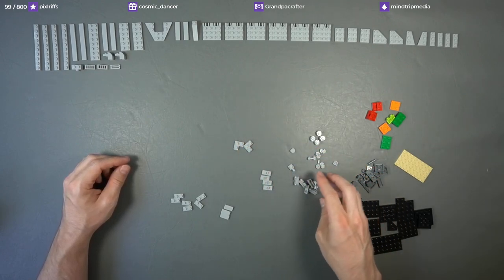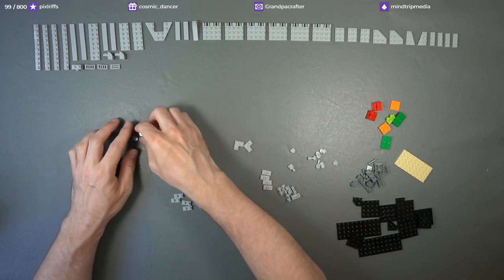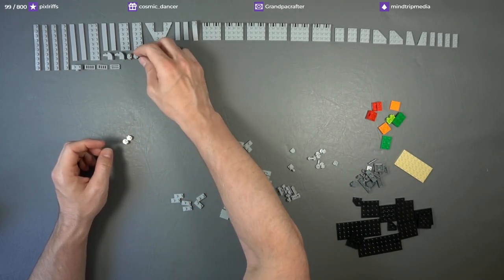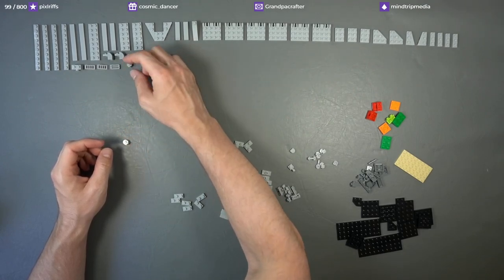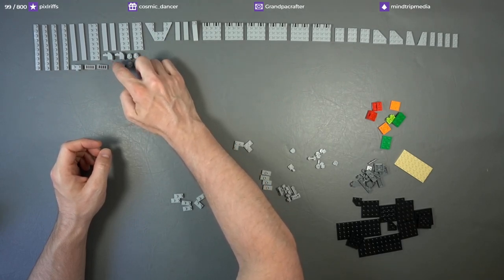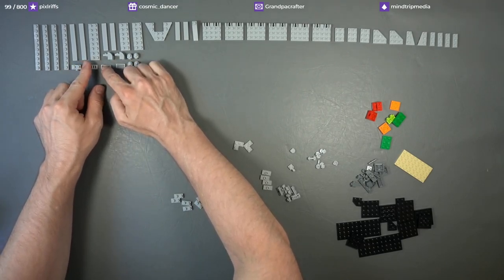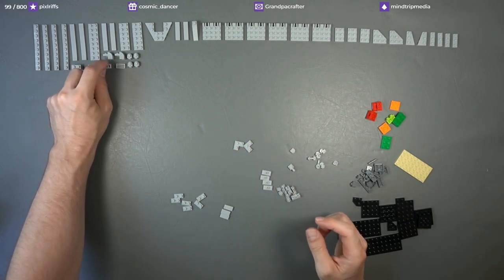How do we want to do this? When in doubt, space them out.